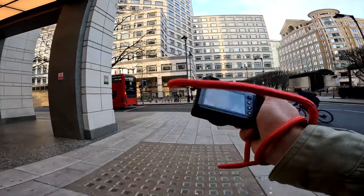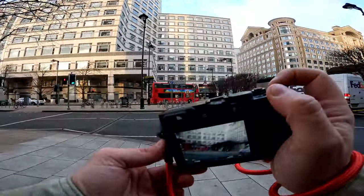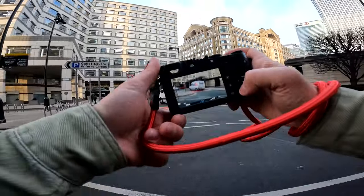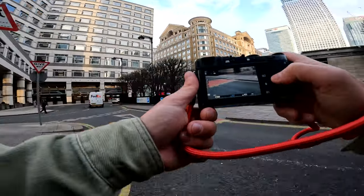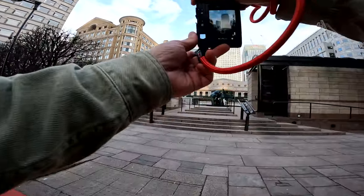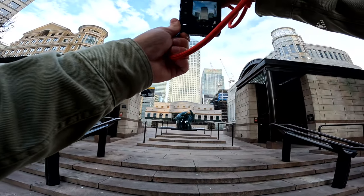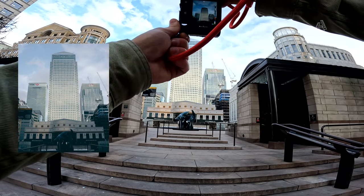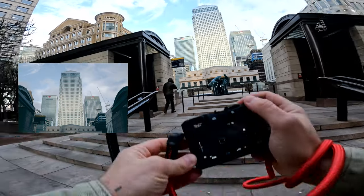I need to get used to this dial, the exposure compensation dial. It's something that I don't normally use. For me, it's automatic to go to the wheel, which I've got set to ISO on the Sony, but it just doesn't work on this one. So to be honest, it makes things a lot easier to have it on the exposure compensation. Yeah, that's a cool shot. Real nice.